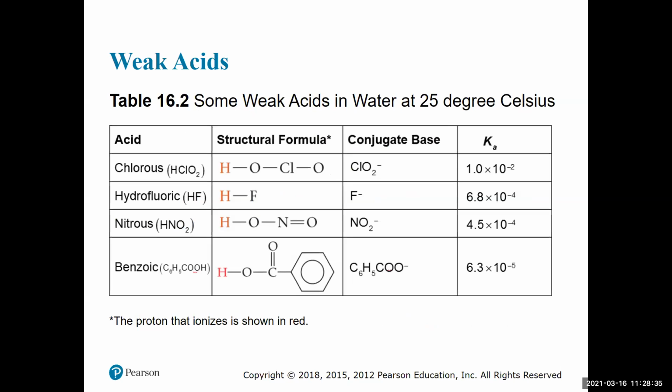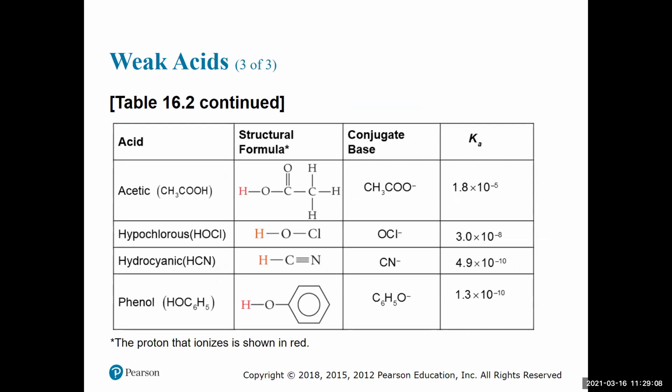Here are just some weak acids. There are millions of these things out there, but here are just a few. And what you can get a feel for is what some of those dissociation constants are. You see benzoic acid down at the bottom, about 10 to the minus 5. So we know that that isn't dissociating a lot, right? That's a smaller number. Acetic acid, that's the acid that's in vinegar, okay? We see that's about 10 to the minus 5 as well for its acid dissociation constant.